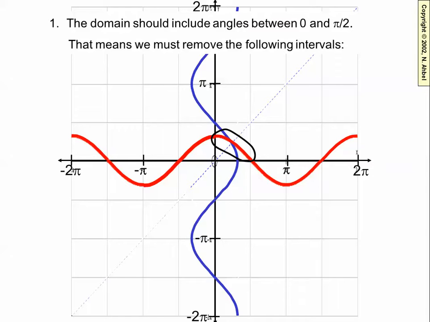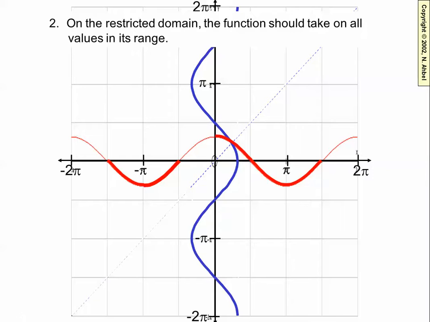Again, red must pass the horizontal line test so that eventually blue will pass the vertical line test. So we need to then remove all portions that are above the x-axis. I'm just leaving this here as a ghost. Imagine that we've erased it and then we can just see a little bit what's going on where it was. Now this is the only portion above the x-axis that's left.